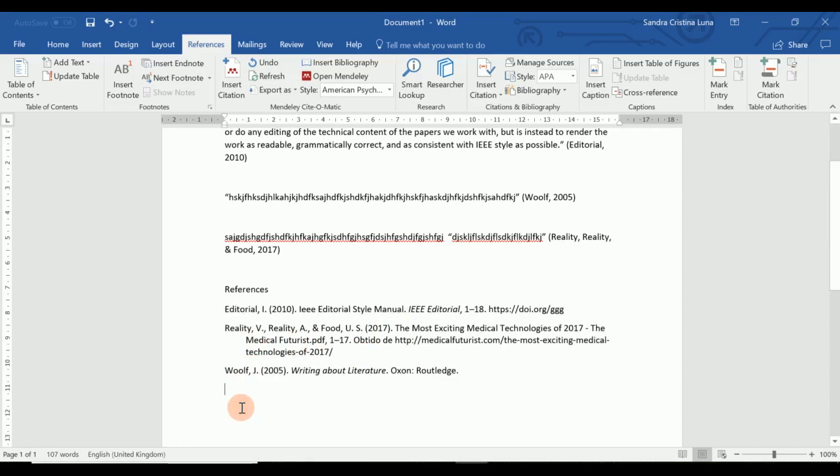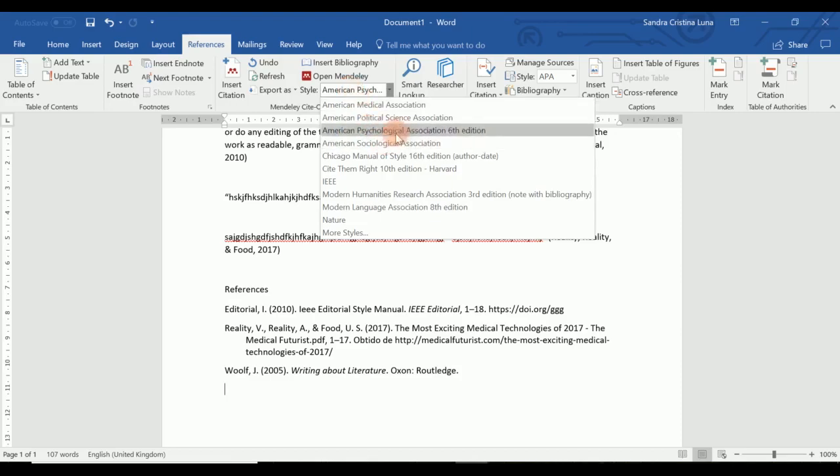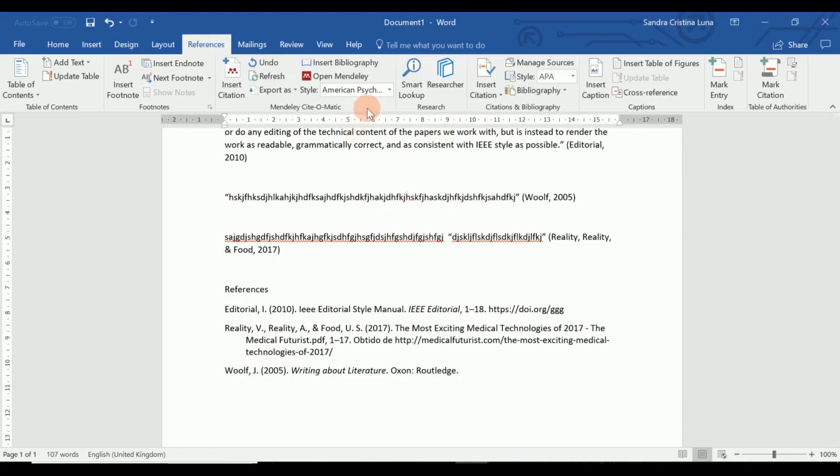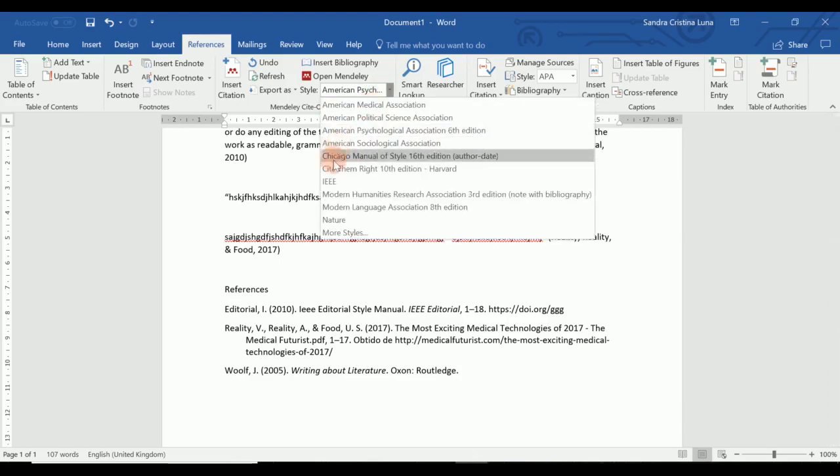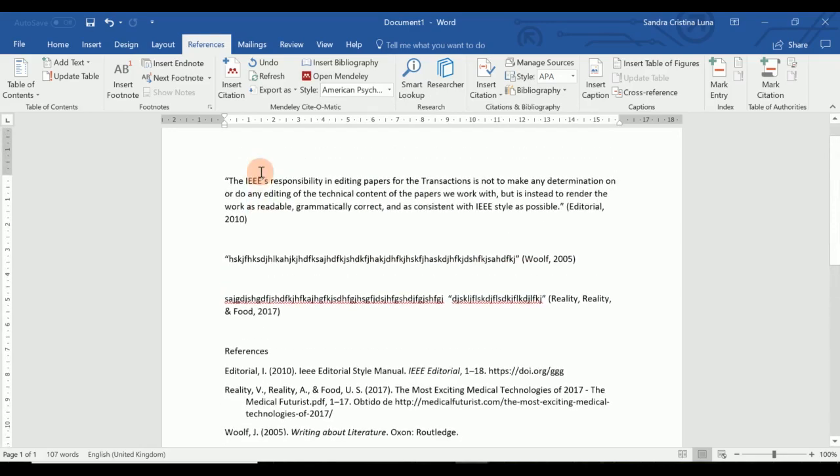Now, let's talk about something else. You see that the citation style here is American Psychological Association 6th edition, so it's the famous APA, which you've become familiar with in the previous semester. We also told you that this semester this is not what we want to use. We want to use I3Es. So you can think, okay, but now I've got all of this formatted to APA, what can I do?